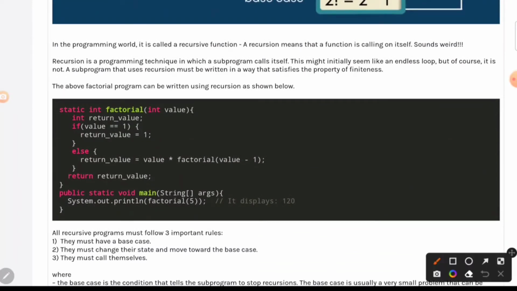In this code here, you can see I defined a function called factorial, and it is going to give me a return value called int. And this factorial will take a number. It could be 5, 4, 3, 2, 1, whatever. And then I defined a variable that says, okay, this is going to be my final result.